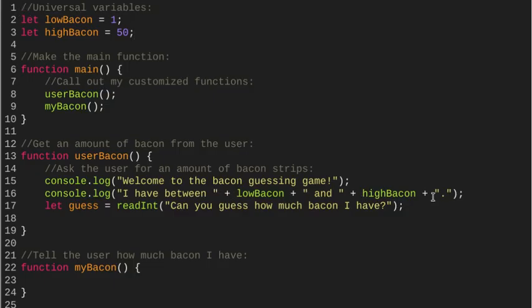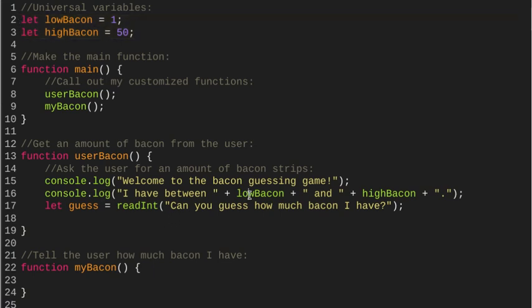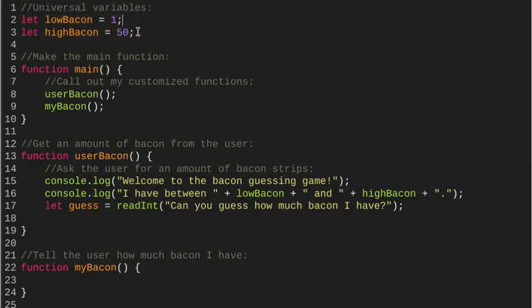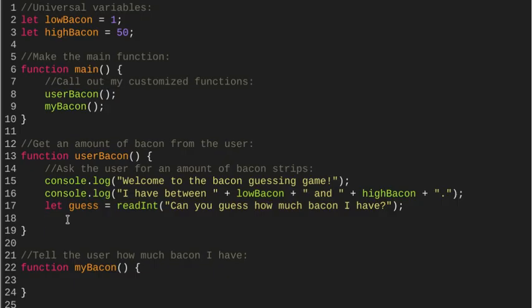And notice what I did right there. I put in some code, and then I realized that I needed extra code up here at the top. Remember, for my variables, low bacon and high bacon, we need those above where they're being called out and run, because the program is always looking up in the code in order to find them, which is why also we put our universal variables up here at the top. Okay, now at this point I can start displaying some values.